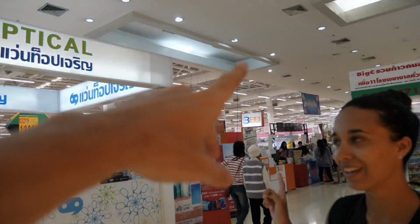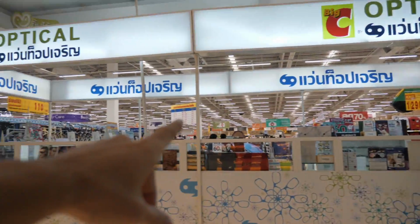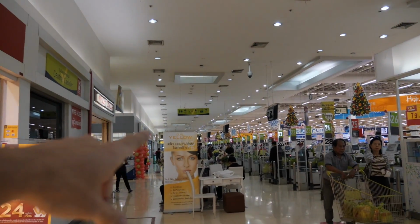So after about a 10 or 15 minute drive, we're at the Big C now. We're going to head inside, and we've never actually been here before, so we're going to go in and try and see if we can hopefully get everything we need in one big swoop. This place is huge. I don't even know how we get in. This way? It goes all the way from down there, right the way down there.